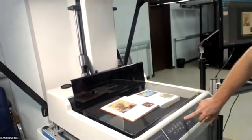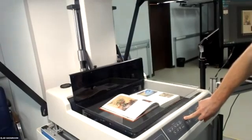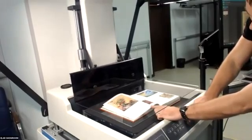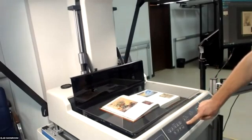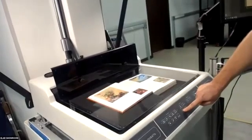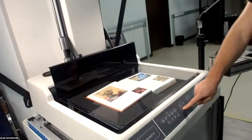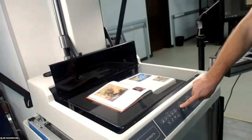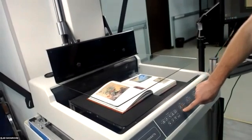We call this manual adjustment, because if we need to control the pressure by hand, we use the buttons for delicate pressing of the original, and we can manually control the position of the wings of the cradle in order to adjust it. This is very precise. You can achieve by hand less than half a millimeter in height.